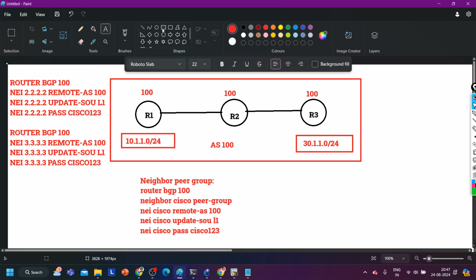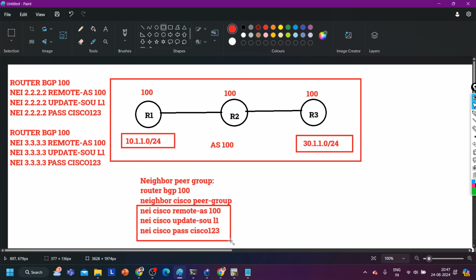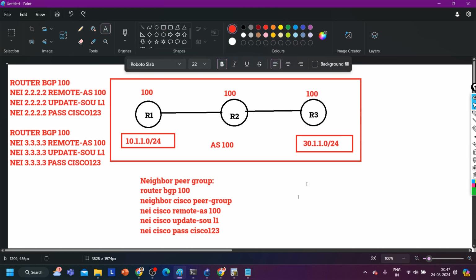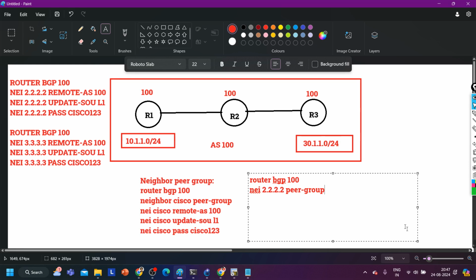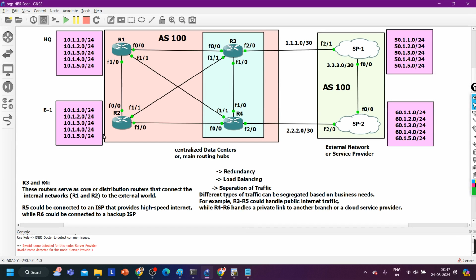If I want to apply all these commands for 2.2.2.2, for router number 2, simply on router number 1 I can say router BGP AS number 100 and then neighbor 2.2.2.2 peer-group, and the name of the peer group is Cisco. Automatically it will apply all these 3 commands to 2.2.2.2. So like this I am going to configure IBGP in this scenario.